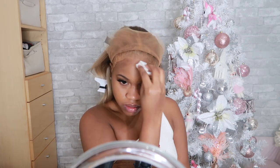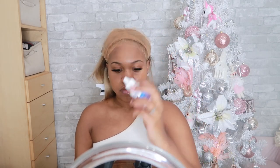Right here, I'm just cleaning off my edges with alcohol. And then I put 4 layers of the glue. And I should have put 3 because when I was trying to take off my ginger wig, it was taking way too long. It was not ready. And I like my wigs off in 3 to 4 days.